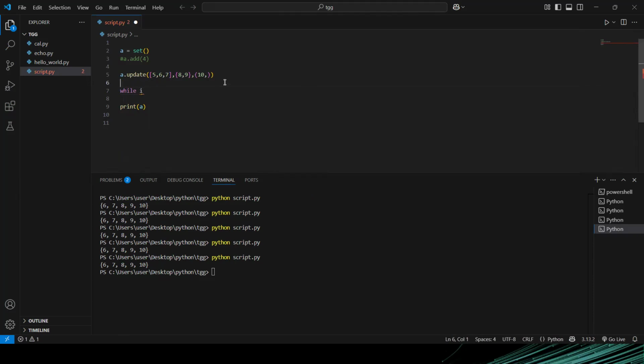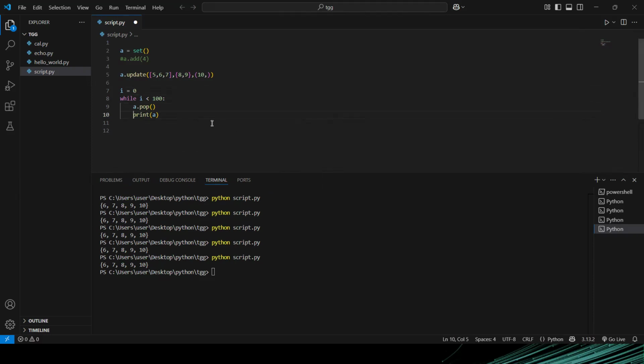I'll create a variable i equal to 0, then while i is less than 100, let's try this 100 times and see if we get what we are looking for. I want to show you that this pop method can remove any element at all. So inside the loop I will call a.pop, then call print and print out a.